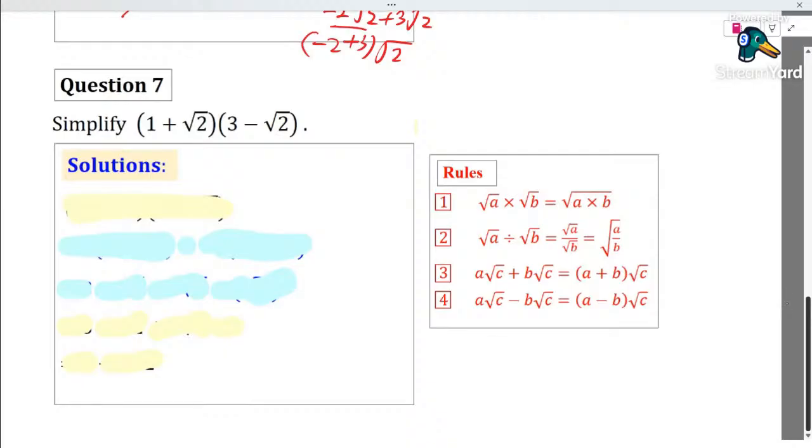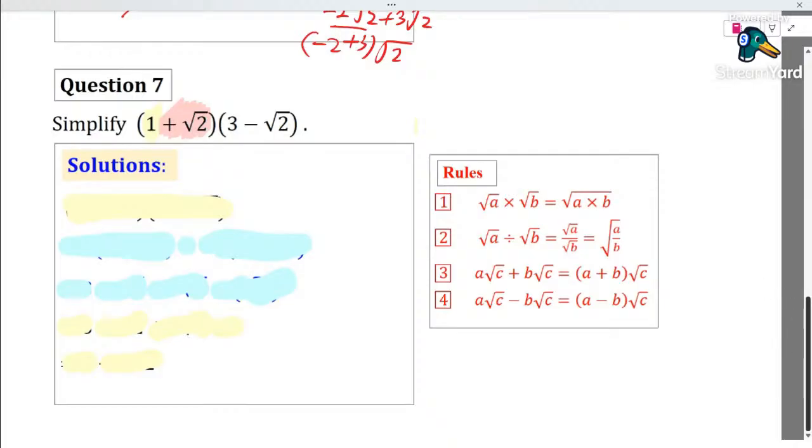First of all, I will break the first bracket into two parts. The first part I highlighted in yellow, the number 1 in front. And then followed by the second part I highlighted in red, plus square root of 2. For the second part and onwards, if there are more terms, I need to consider the sign in front of it. Of course there is a sign in front. So when I expand, I need to consider this sign at the same time.